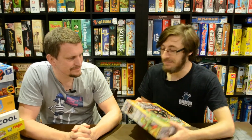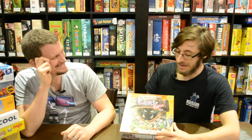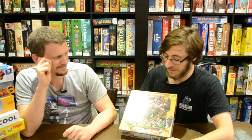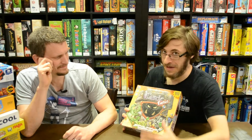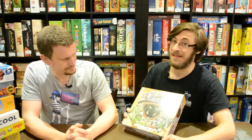Next I went for Castle Panic, and again you can spot the good games at Meeples because quite often a lot of them are a little bit ragged because these are the ones that we use every single day. These are absolute favourites. So Castle Panic is a cooperative game, so we, the family, work together as a team to defend the castle. It's all orcs and goblins and trolls and knights and archers and all that kind of stuff, which is great. I love that. And it's got this wonderful 3D effect where there's a castle in the middle of the table, monsters are coming to destroy it, we need to defend it, and we need to work together to make sure that we save the day.